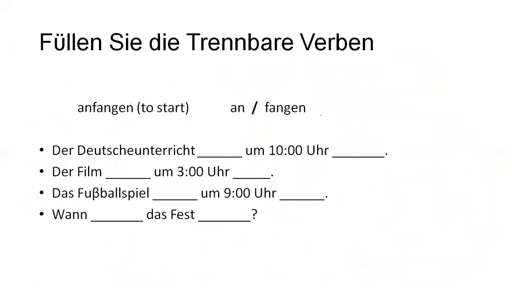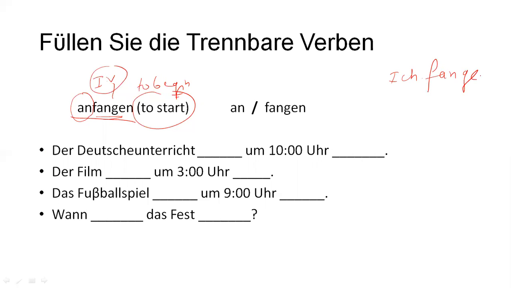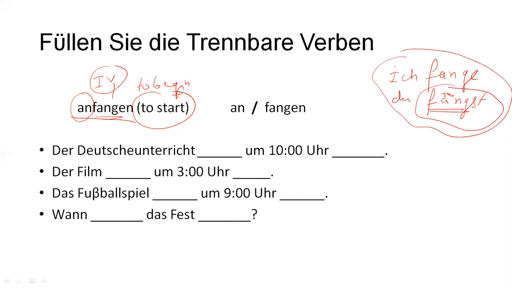Let's proceed further. Let's take the next verb, anfangen. Anfangen, which means to start or to begin, right? Here the prefix is, what is prefix here? An. Now, fangen is an irregular verb. Earlier, the verb which we have taken, stehen, was regular. Now here, fangen is an irregular verb. So when we conjugate the verb fangen, I write ich fange, then du, I should write fängst with umlaut. In a regular verb we do not make any changes, but in an irregular verb we do make some changes. So if you are not aware of irregular verbs, please revise the notes and do some exercise on irregular verbs.